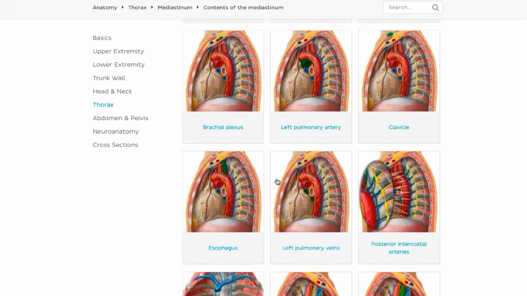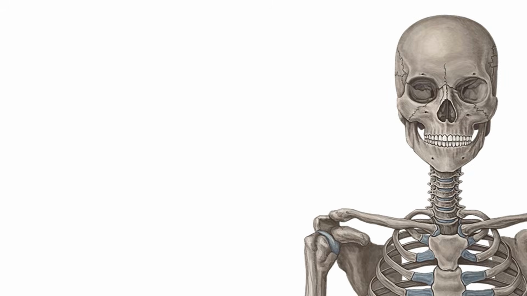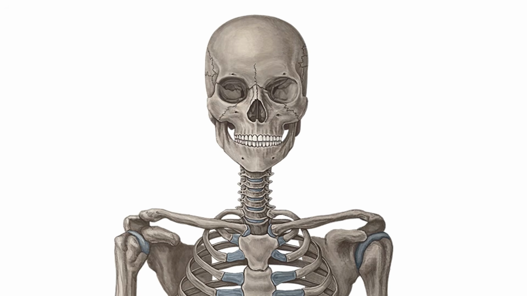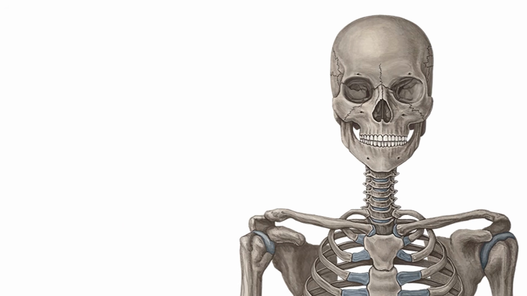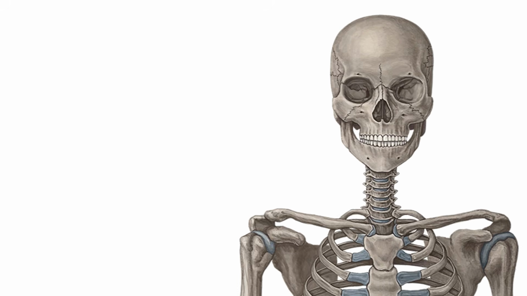So let's get to it and delve into the anatomical terminology of the skeletal system. Of course, it goes without saying that each bone of the body didn't get its name from thin air. More often than not, the name of a bone generally describes either its appearance or location in your body. Pretty much every bone name can be used to help form other terms in clinical practice.